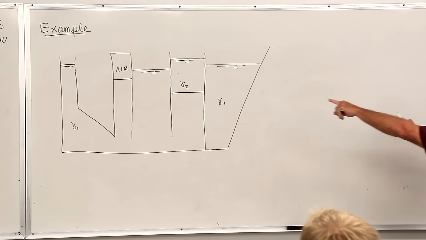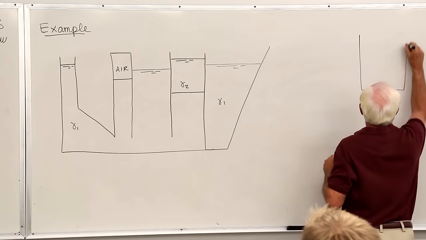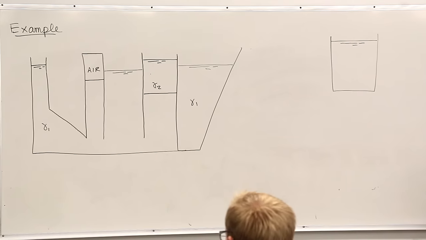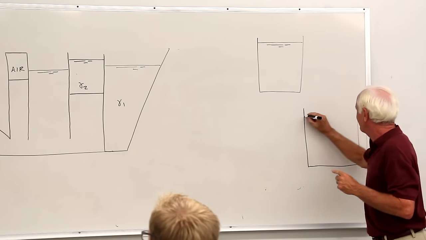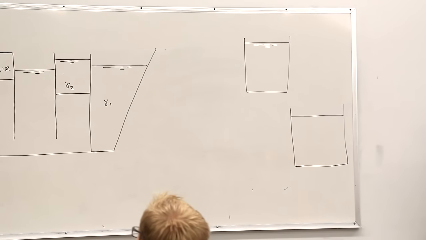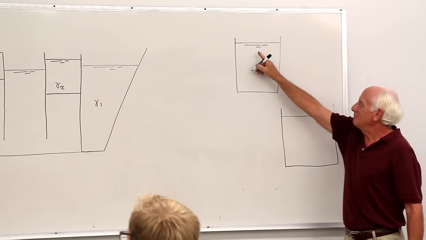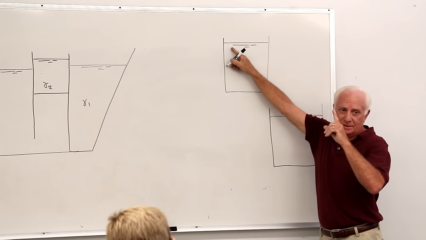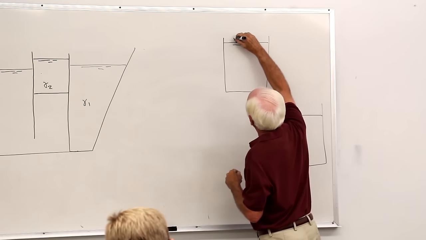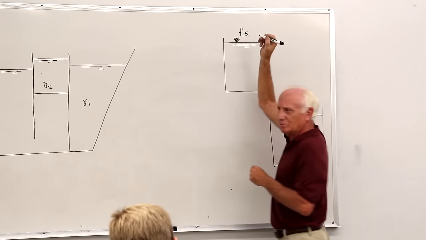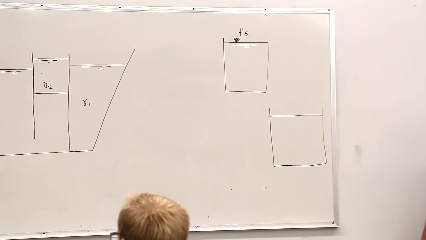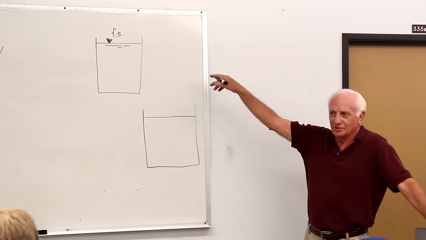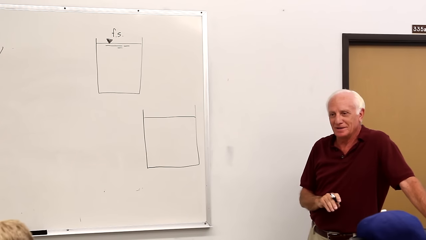Just so we know what this means right here, here's the container filled with a fluid, let's just say water, for instance. Those little lines mean there's a fluid in that thing. Otherwise, it looks like that, and it's not so clear. This is real clear. That means this is the top of the liquid. If it touches air or a gas, it's called the free surface. Sometimes we put a little symbol like this on there. We can even label it FS, though normally we don't. FS means free surface. Free surface is where the liquid touches the gas, water touching air. So if you see those little lines, that's what they mean, to help you see the picture better.